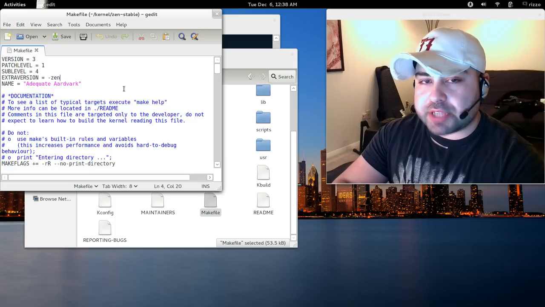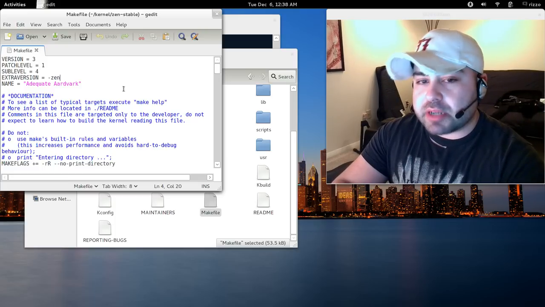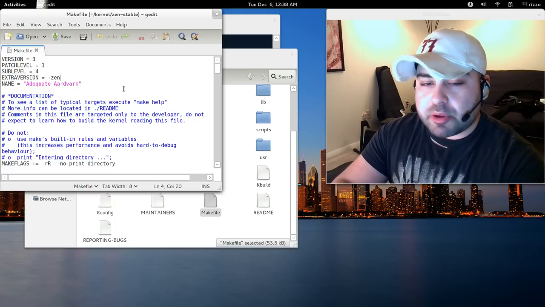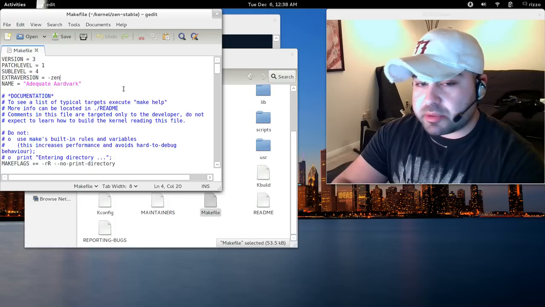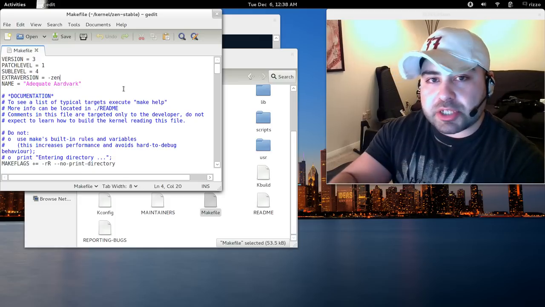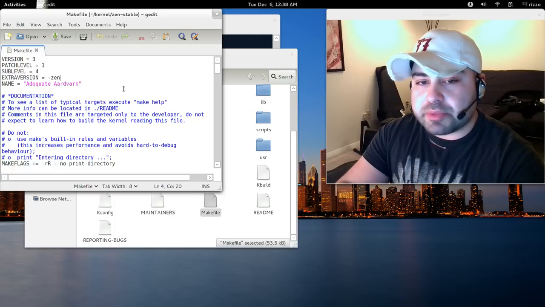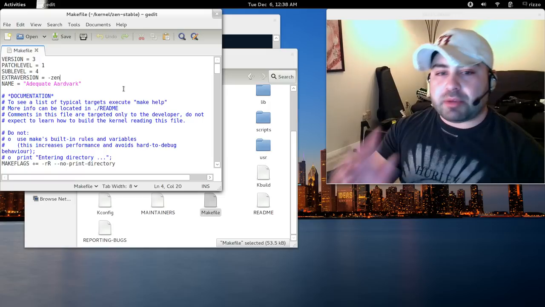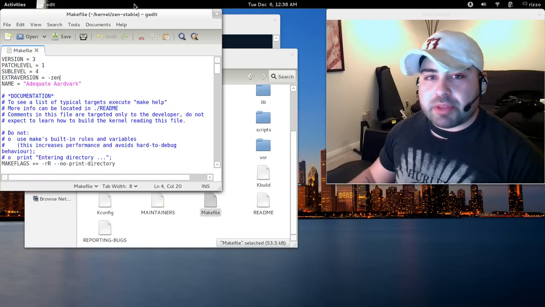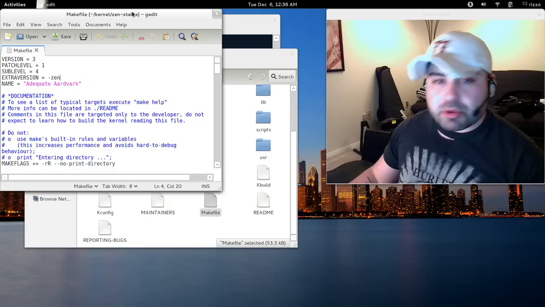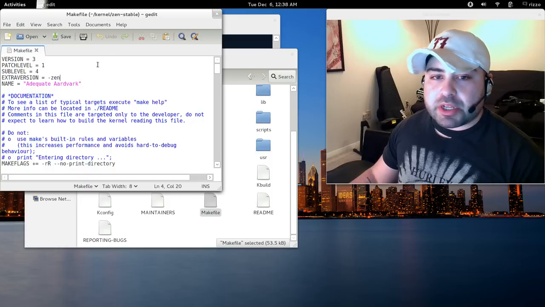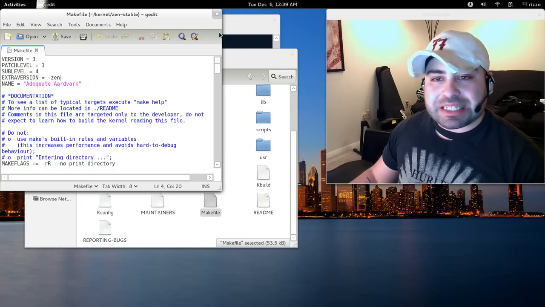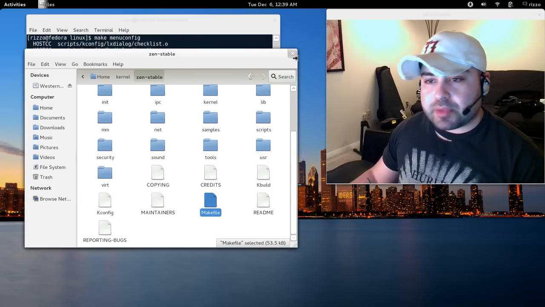Keep in mind you can't use capital letters, you can't use special characters, you can't leave spaces between words. You've got to keep dashes in between the things that you do. And I believe there's a 64-character limit. So keep all those things in mind. But if you want to put a short little name in there so you can differentiate one kernel from another, by all means, go ahead and do so. After you're done, just click Save, and that's that.